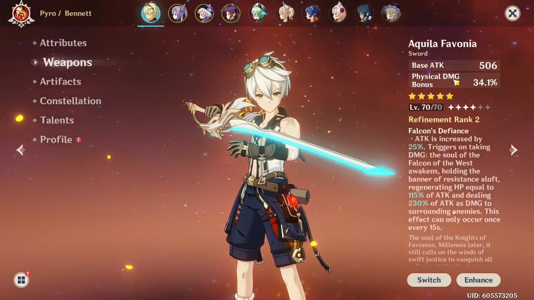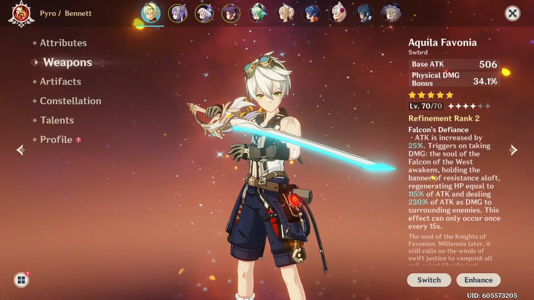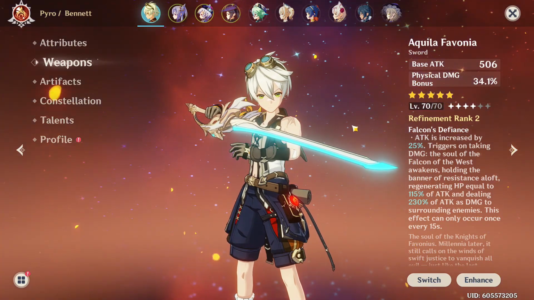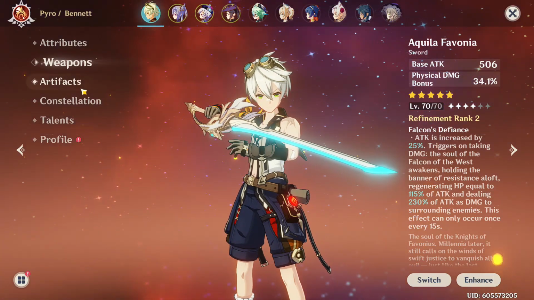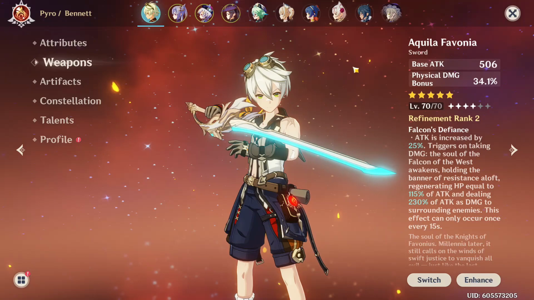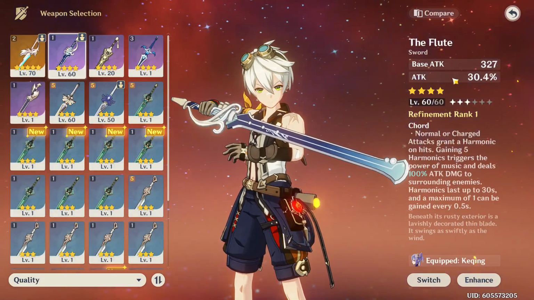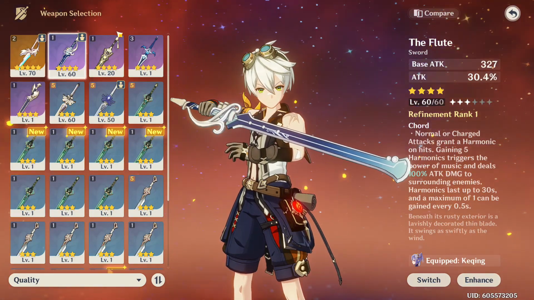In my case, it's not max level yet, it's not level 80. A goblet would probably provide more physical damage bonus because you can level it up more times and the multiplier is a bit different compared to weapons. But either way, like I said, if you don't have an Aquila Favonia replacement, you can easily do the flute. Just make sure you get a goblet that has physical damage bonus percentage.